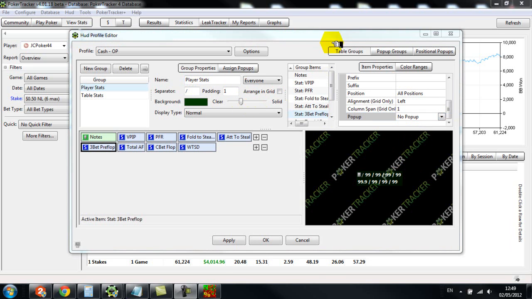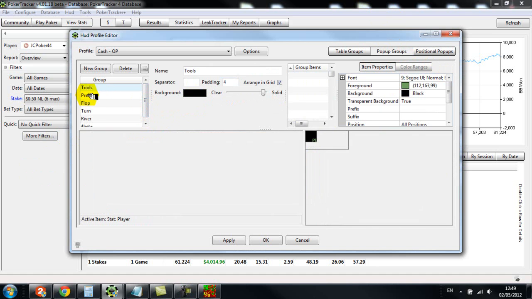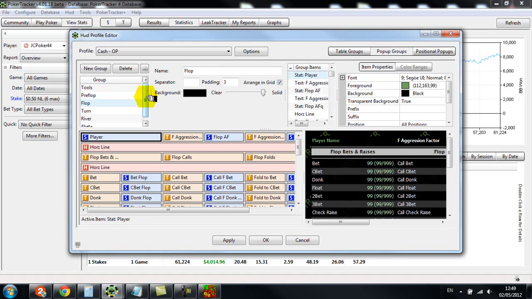Just one last thing, if you're actually wanting to start making your own pop-ups, they're just as easy as making a HUD, but obviously you're going to need more information on there for most of the pop-ups. And you basically just click on pop-up groups. These are all the ones that's already been made.